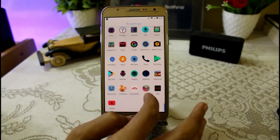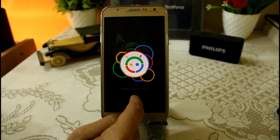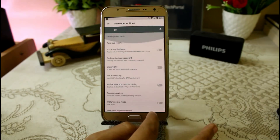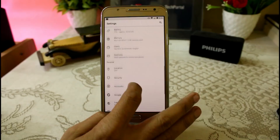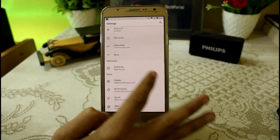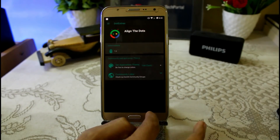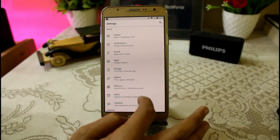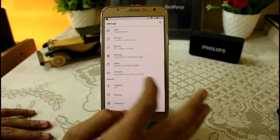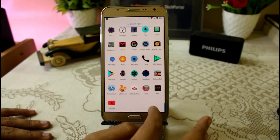So guys, this is the new DotOS ROM finally released for the S7. Here you can see we are getting Android 10.1.2 — it is currently unrooted. You can just flash the SuperSU file and Magisk if you want to root it. Here you can see a new style of settings. You will get this Dot Extra feature here to set the application theme, with some themes available. The storage — the memory you are getting — is almost around 500 MB free even with various applications installed. The gestures feature and all other things are the same in settings.